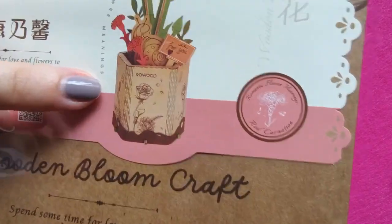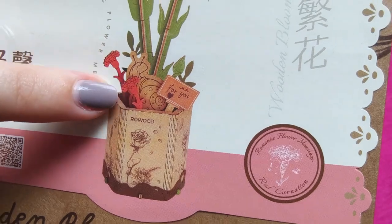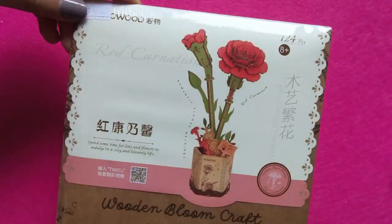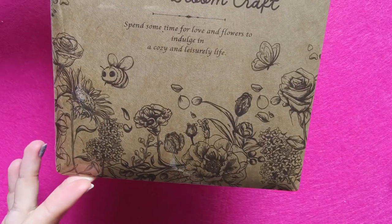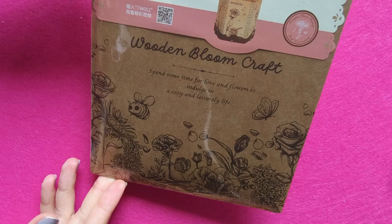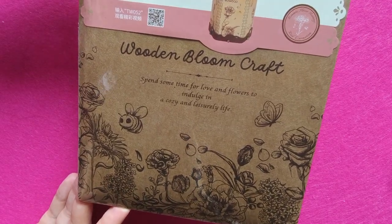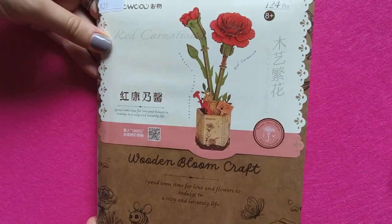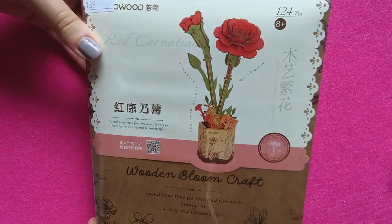There are two flowers, but actually there are four, because there will be tiny carnations here and a little snail, and a cool wooden box which will all go together. In the back there is nothing, so I didn't open it yet, but I like the design of the packaging too. It actually says some nice things like spend some time for love and flowers to indulge a cozy and leisurely life. This is so cool. So maybe next month, next vlog, we will make together a wooden balloon craft. So I like things like this.